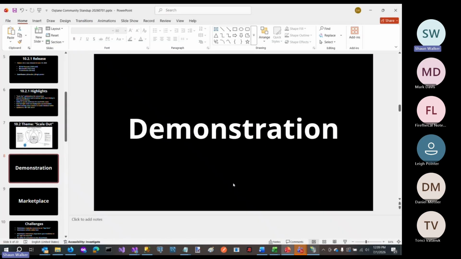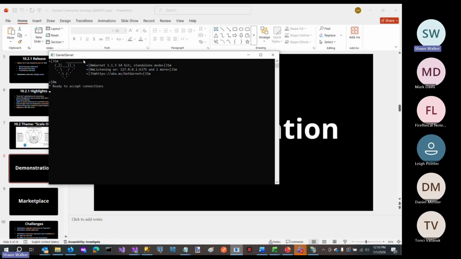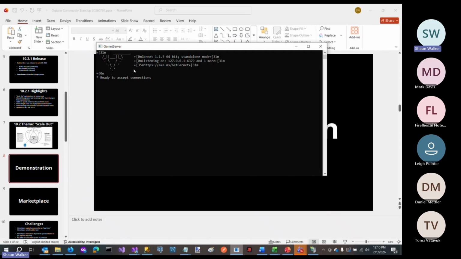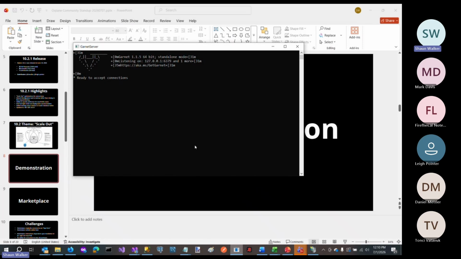Now, because I'm using the scale out capability of Oqtane, I'm going to run Garnet. I've explained what Garnet is previously. It's a Redis compatible server that you can run locally on Windows. I just have a command line argument so that I can run it. So it's now a service that's running on my system and will be listening on a specific port number for any messages that are sent out over the Redis system.